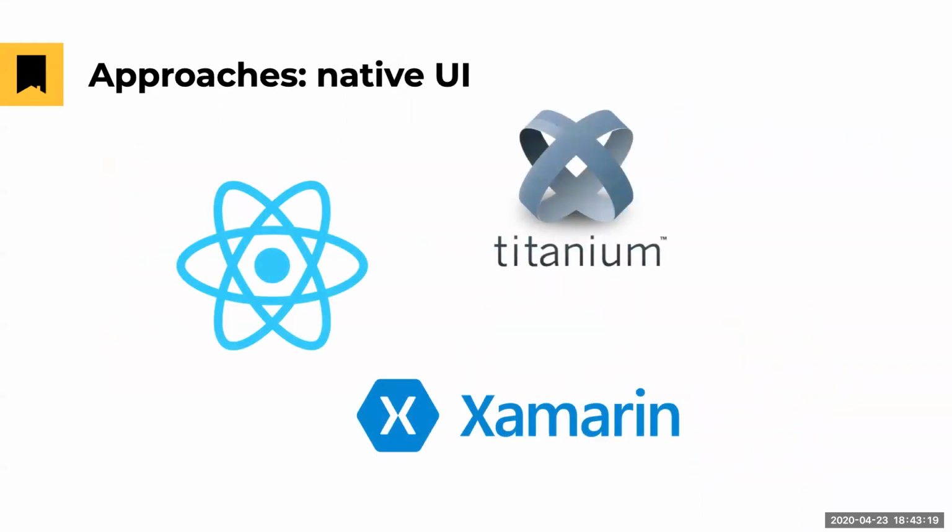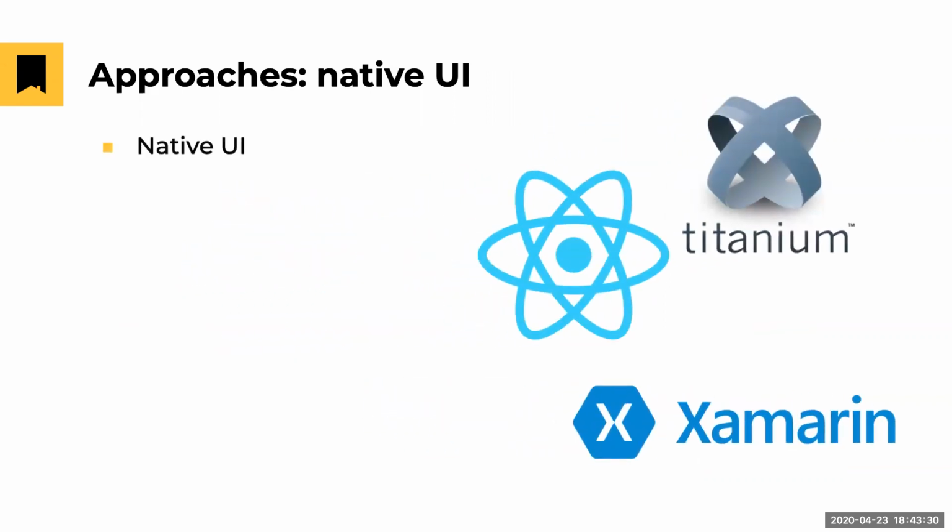Next category, which for convenience I've called native UI, is presented by such frameworks as Xamarin, React Native, or Titanium. Their common feature is that they seamlessly provide you the way to use native UI components in your cross-platform application. What does it look like? You develop an application in your favorite language, can be JS, TypeScript, or C# in case of Xamarin. Your business logic can of course be totally shared, and the UI is translated into native UI for each platform.